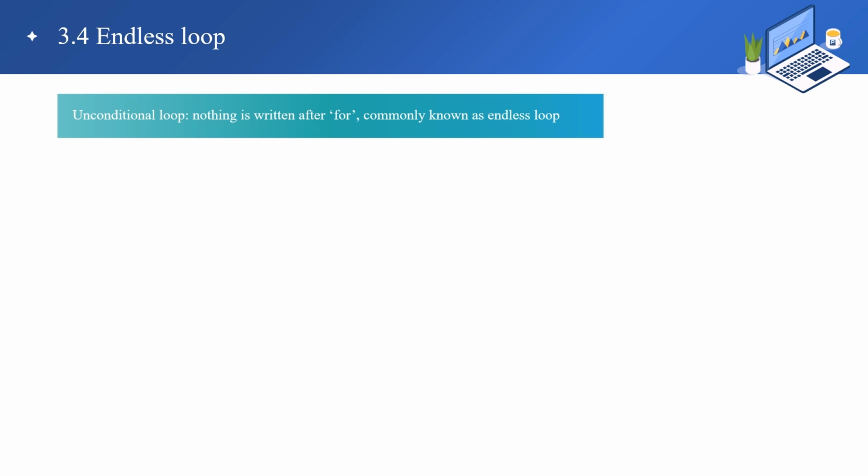An endless loop is not really an endless loop, only that when we write a loop statement, we are not sure how to write the end condition of the loop. It needs to be determined during the running process of the loop body. In this case, we will write an endless loop at the beginning of the loop, and use if to judge the end condition of the loop in the loop body. If it is true, we will use break to jump out of the loop.